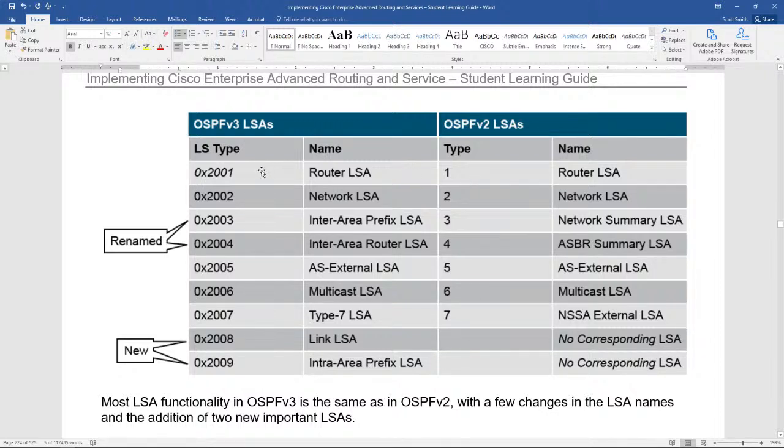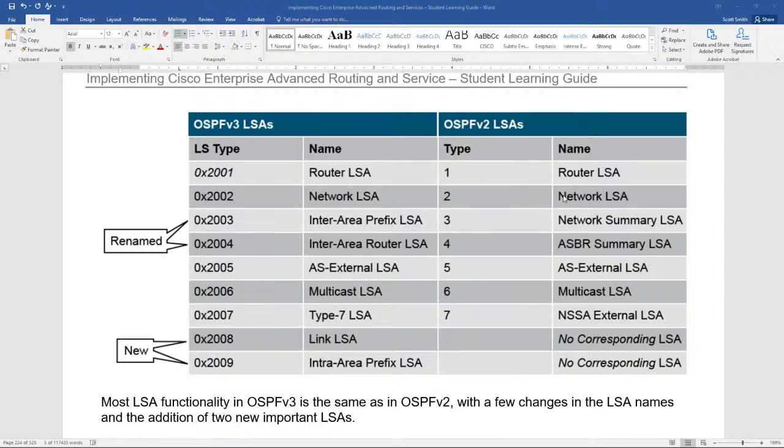if you will, to OSPF v3, which is the address family mode configuration that we've been working with over the past day and a half. Type 1 LSAs, called router LSAs. They're also called router LSAs in OSPF v3, generated by everybody. Intra area scope, meaning within the area, and they describe the links that are attached to the router. Network LSAs are called network LSAs in OSPF v3. These are my type 2 LSAs. They are generated by DRs, designated routers, and those describe the multi-access network that the router is attached to.